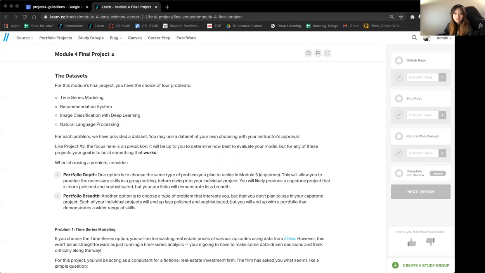A couple things to keep in mind as you're trying to decide which one to do. A good thing to keep in mind, first of all, I know it's not for another few weeks, but what is your capstone going to be? If you want to do something for your capstone, it might be a good idea to not do the same topic for your Mod 4 project, just so you can have something to contrast.